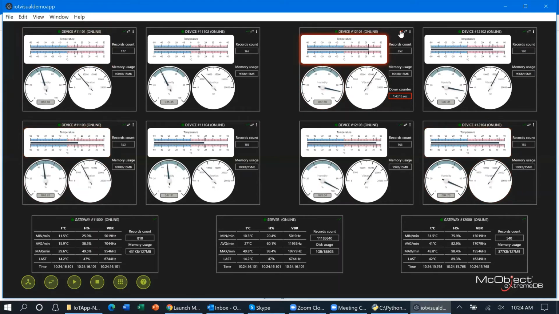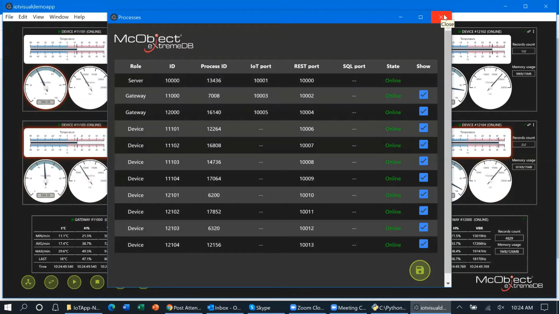Once it's brought back online, then it immediately sends all the data up to its gateway down here in the bottom right-hand corner, which then goes off to the server. You can go around and check each of these and play around with each of the parameters and see what they do. You can also take gateways on and offline, or even the server on and offline, or shut it down and see how it automatically handles it. These buttons at the bottom left-hand side allow you to stop it and start it, and you can look at various parameters that you click on. For instance, this particular one shows you a summary of all the different process IDs and port addresses.